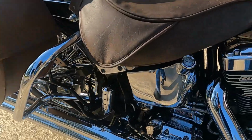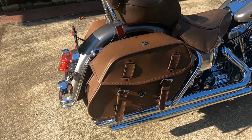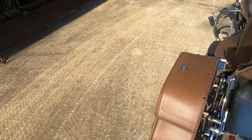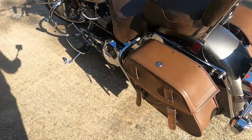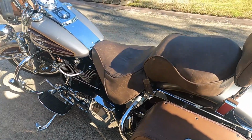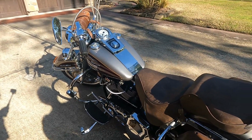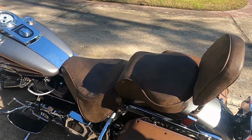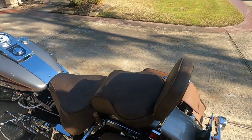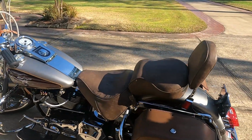And what kind of pipes do we have on this thing? Freedom Performance, yep. And you did all this brown. The brown leather looks great on it. Yeah, the saddlebags are from Viking Leather Company, which does aftermarket saddlebags. The seats I took to a local upholstery shop and had them redone. That's the reason there's a slight color difference between the seats and the saddlebags. That was the closest seat upholstery material I could find to that color. Well, it's just really nice.